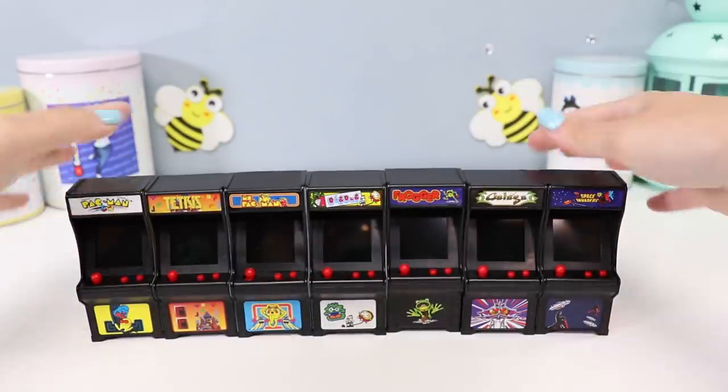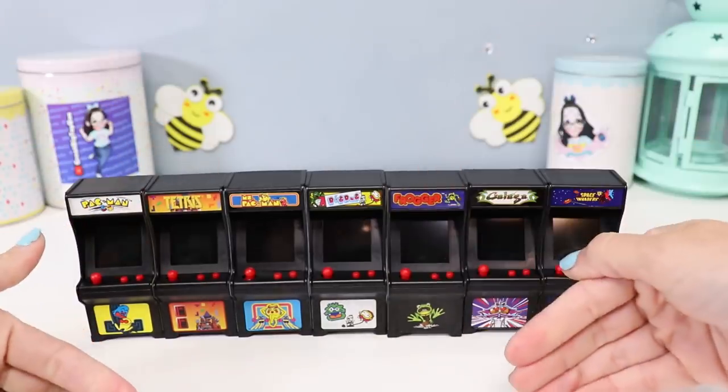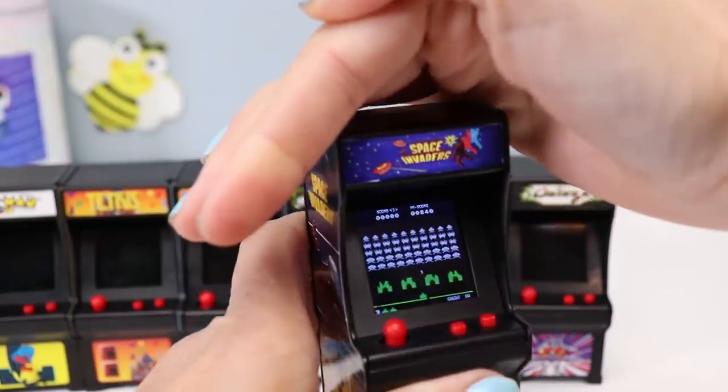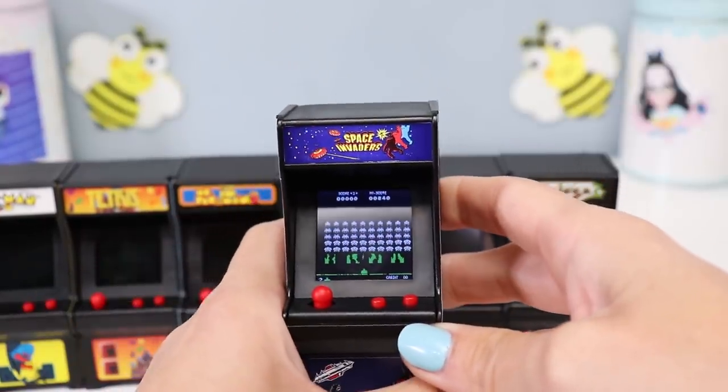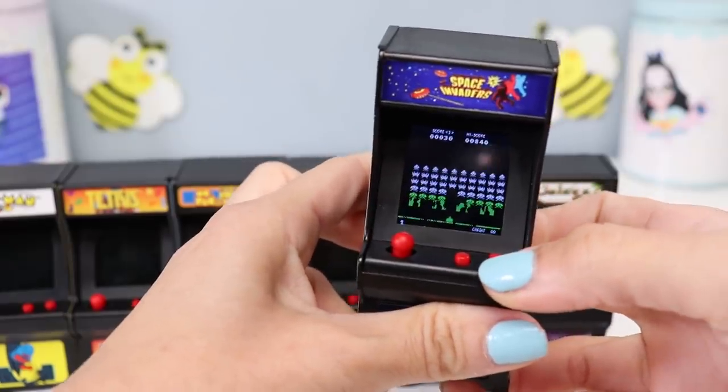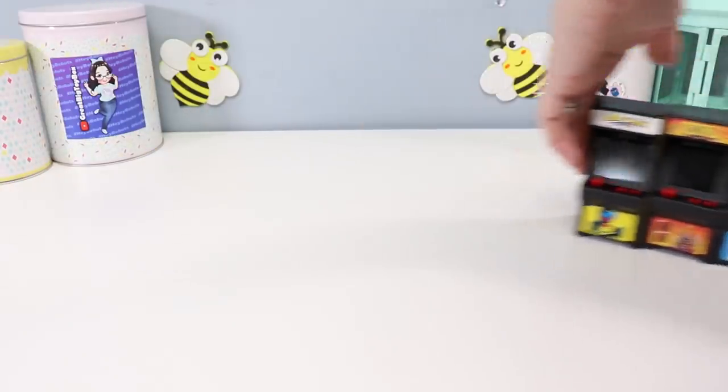And the last thing that I'm gonna mention didn't really show up very well underneath the camera lights, but when these units are turned on, the top banner of each does light up. So I'm gonna try to set that up so that you can see what it looks like after with the lights off. And that seems as good a time as any to move on. I'm gonna temporarily move those arcades out of the way and show you what I created.